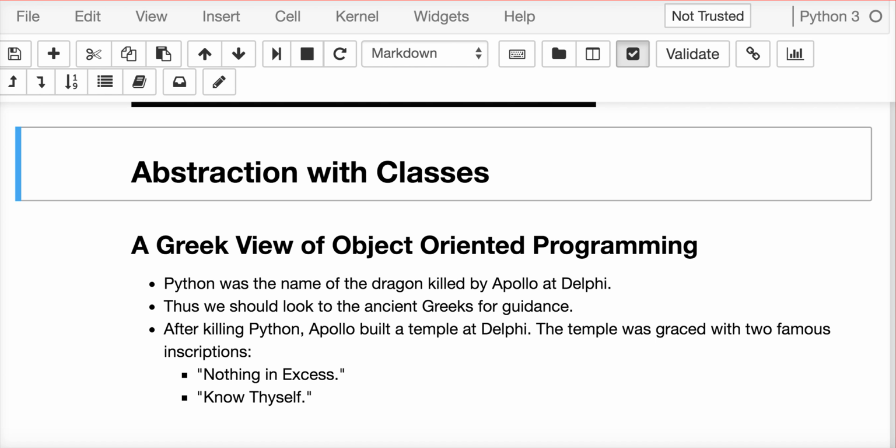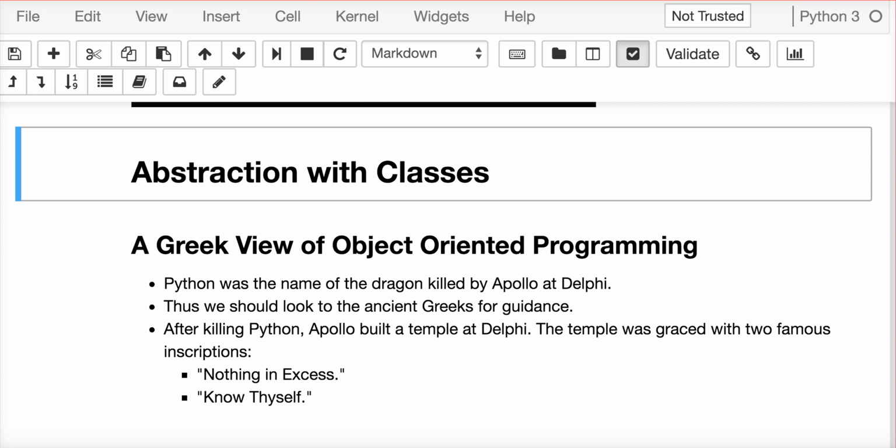And classes fall into the same category. We're putting together something that we will then have for later reuse. But with classes, we think about putting our data and our functions to manipulate that data together. But a similar kind of thinking will go through in terms of abstracting what goes together, what should be part of a class, what should not be part of a class.